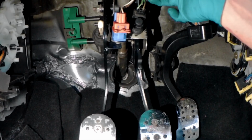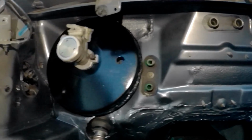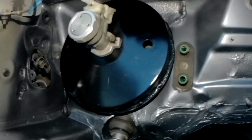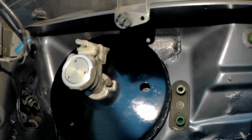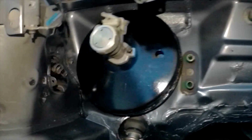Alright, wicked. We have control, and we have a nice clean bulkhead hole in there, ready to bring the cable through, brakes and everything online. Just need to add all the lines, and ooh, look at the shiny blue. Yeah, well pleased with that. No more rust.